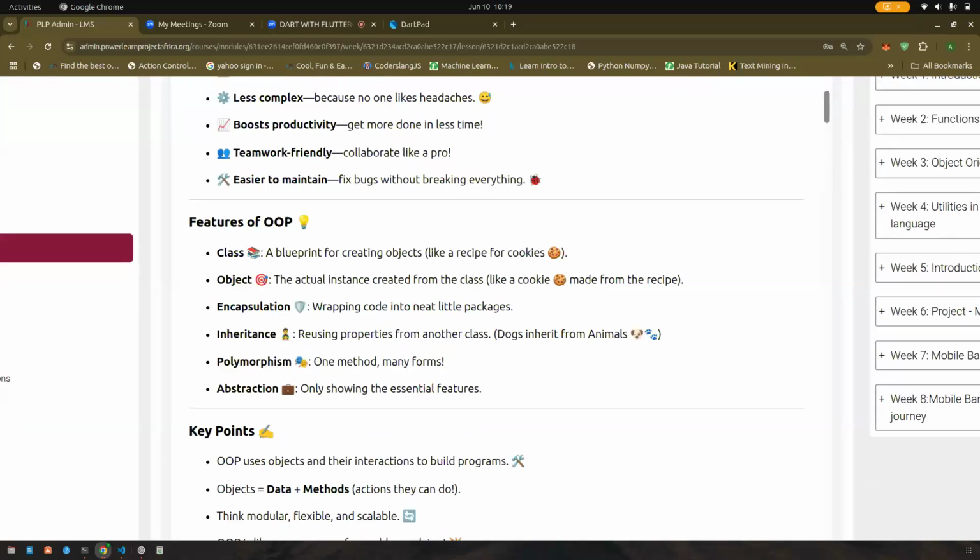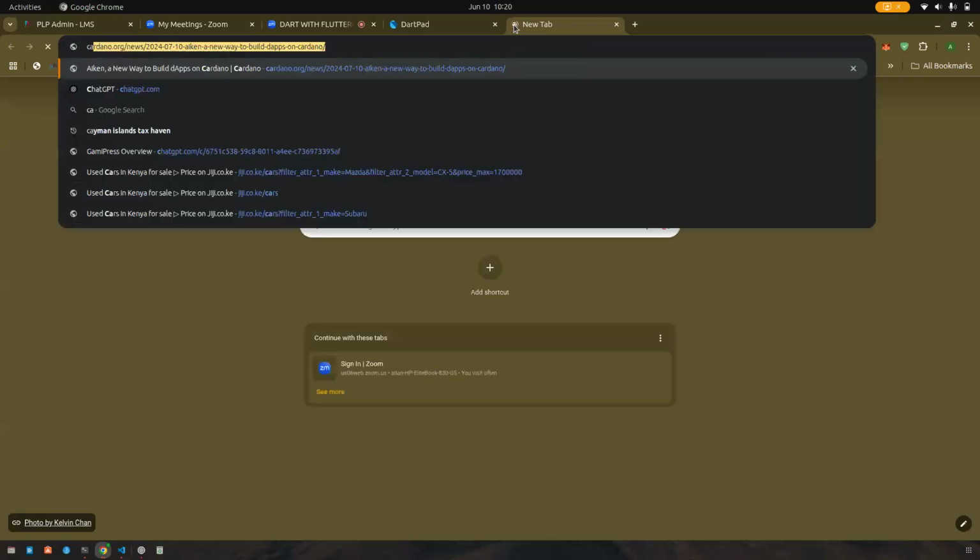Then we go to encapsulation. These are paradigms. These ones we'll just tackle by code. Encapsulation, wrapping code into neat packages. Encapsulate. I'm sure most of you have seen a type of medicine called capsules. Let me just show you capsules.